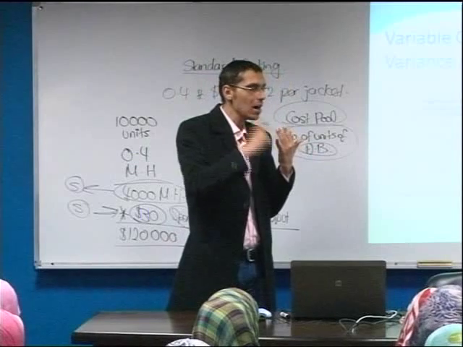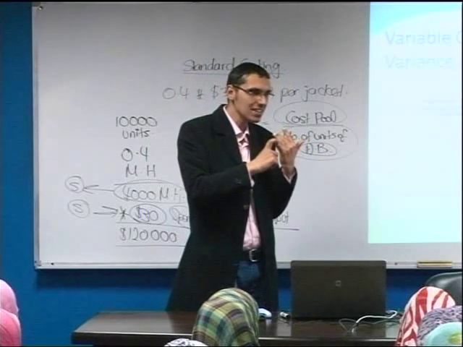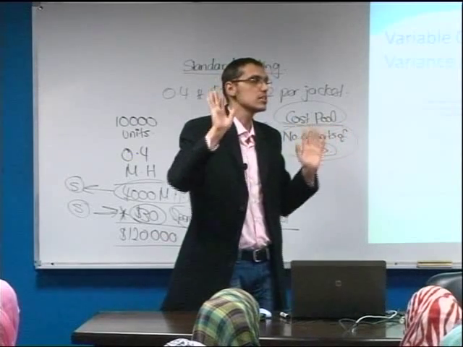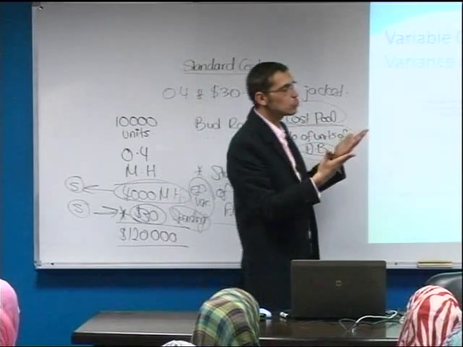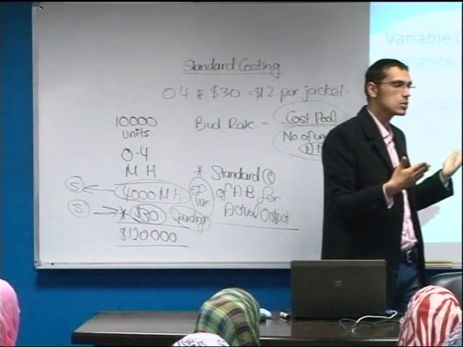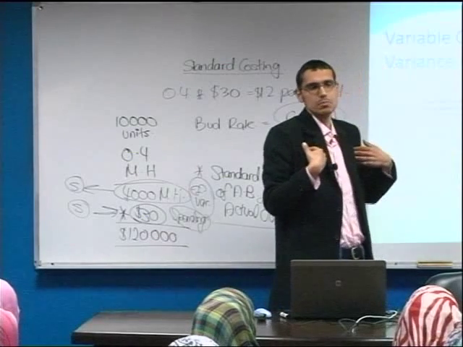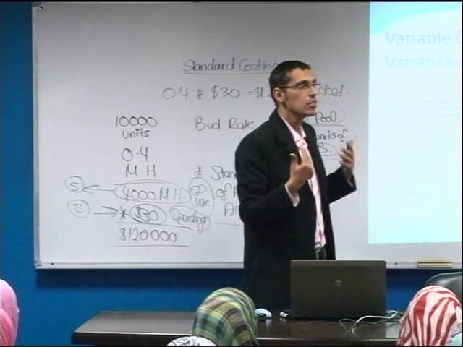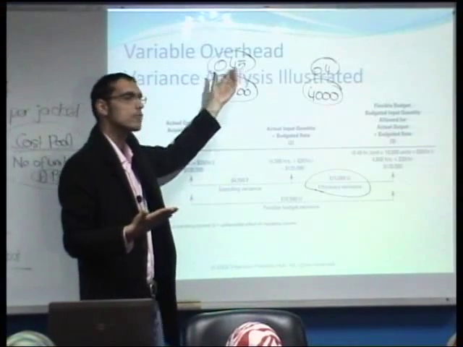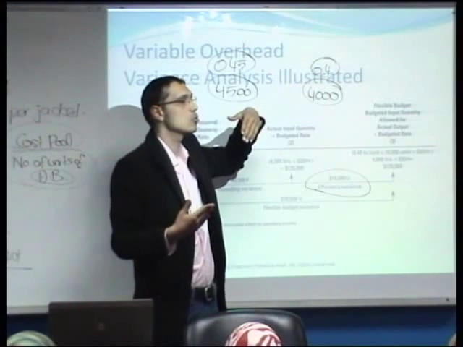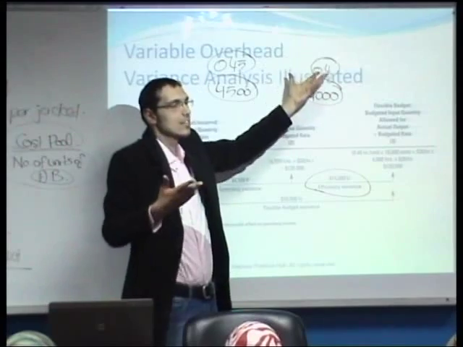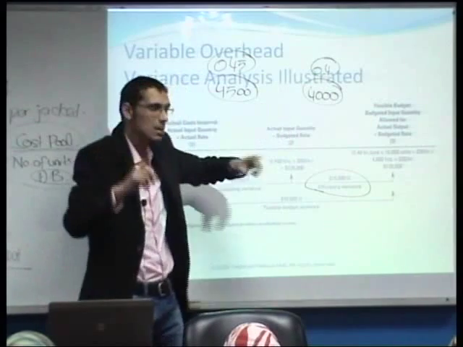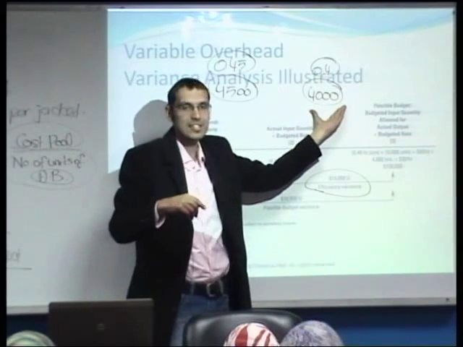What else? We might have a problem in the standard itself. Always, when we are talking about expectations and standards, we need to consider this as the first cause. Maybe we said that we need 0.4 machine hours according to our expectations, but maybe our expectations were wrong. Maybe we had problems in determining this number. Maybe the right number was 0.45, not 0.4, or maybe the correct number would be 0.425, for instance. Therefore, maybe we have a problem in setting the standard itself.